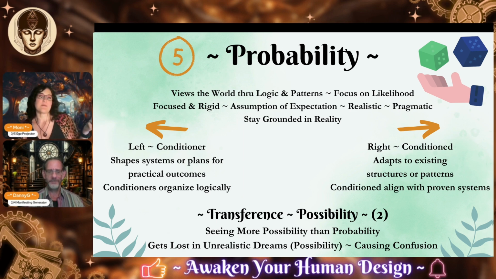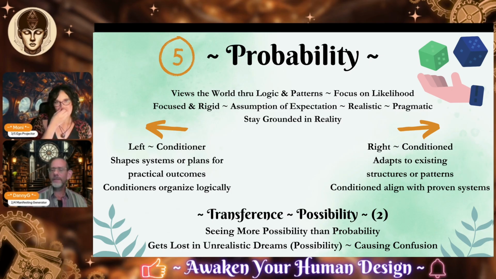And these people shape systems or plans for practical outcomes. Conditioners organize logically. On the flip side, we have the right, we have the conditioned, and they adapt to existing structures or patterns, and they're conditioned to align with proven systems. Absolutely. And the conditioned, it doesn't mean they don't recognize the logical part of shaping things. And the conditioner doesn't mean that they don't get conditioned sometimes.